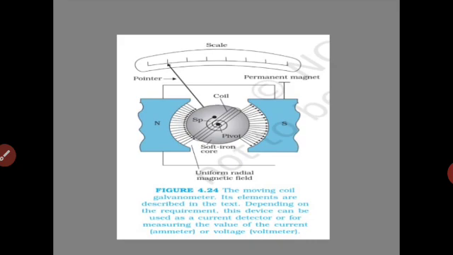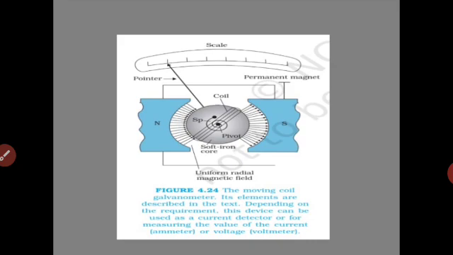The coil can be either suspended or pivoted. Here the pointer is shown, which is a straight line up, resting on a scale, and it is supported from below with the help of a spring. You can see the spiral spring in the diagram marked with SP. So when current flows through the coil, it experiences torque and the coil gets deflected by a certain amount. When the coil deflects, the pointer attached to the coil also moves and marks it on the scale. This is how we are able to read the amount of current that is flowing through the galvanometer.